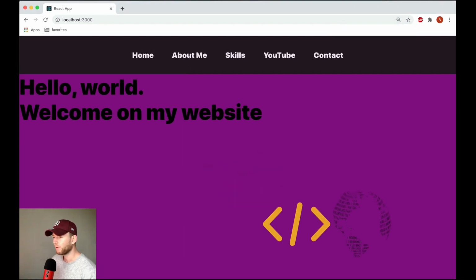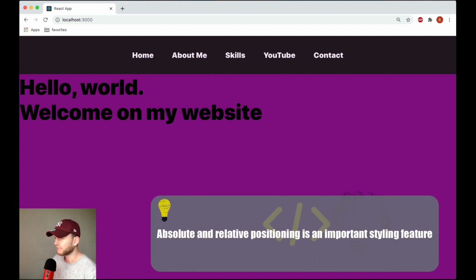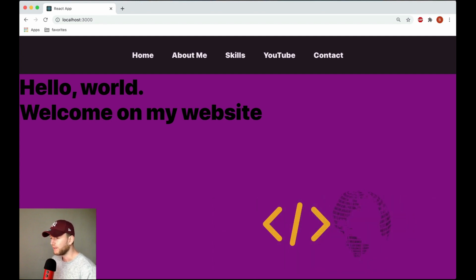Alright, so another important CSS styling feature is absolute and relative positioning. When you use position absolute on an item, it will look for a parent that has a position relative property. And if it doesn't find one, it will default to the body. So let's say we want to position this code image. What we can do is set a position of relative on this whole container, so the whole purple page.